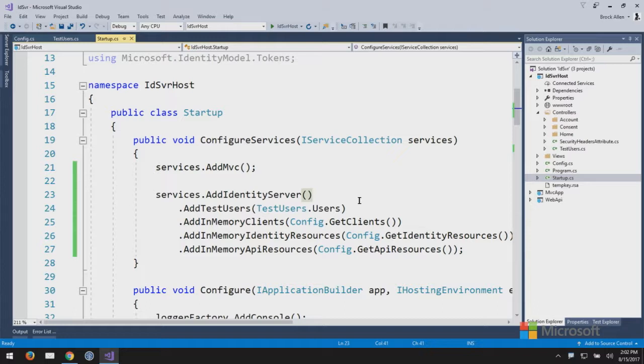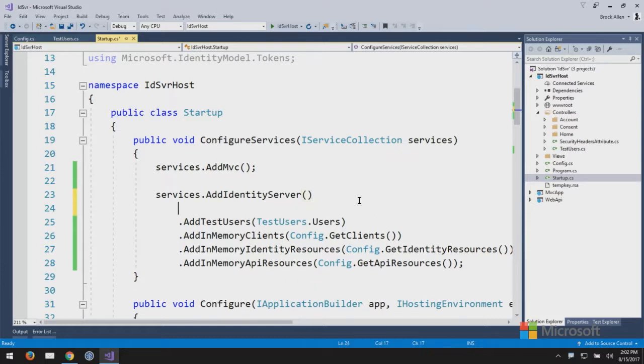So I have installed already on my computer a certificate. Again, you can use makecert. It's just a command line tool, and so I'm going to tell Identity Server that that's the certificate to use. So in my Windows certificate store, I have a certificate with the common name called STS. So I'm just telling Identity Server that's the certificate to use. So that's all this configuration for now.